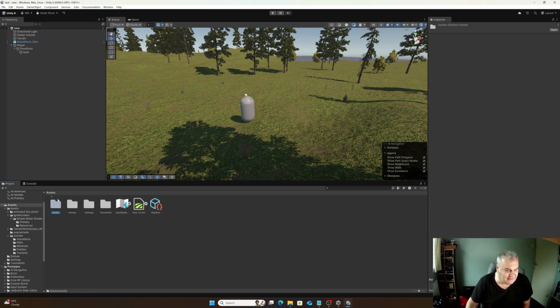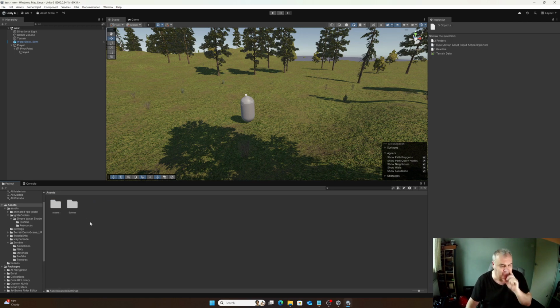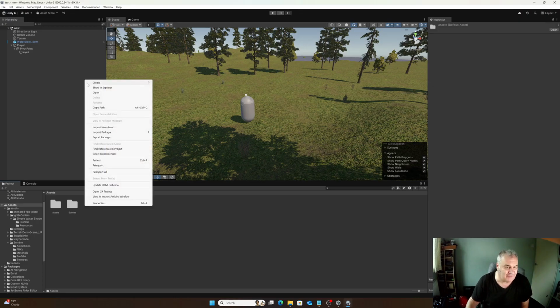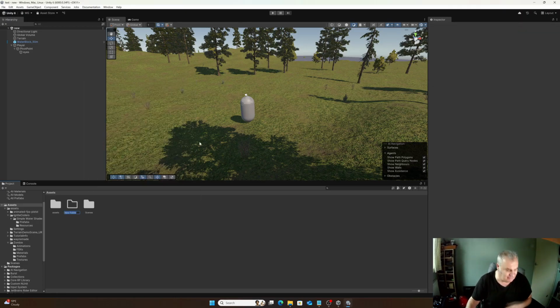All our assets are in there, so I want to get all these things here. I'm just going to click on that one, then press shift and click that one, and drag all that lot into assets. So I've got 2 folders now. Let it do this business, that's fine. We're going to create a new folder here, create folder. It's going to be for our code. This is going to be important stuff that we're going to control.